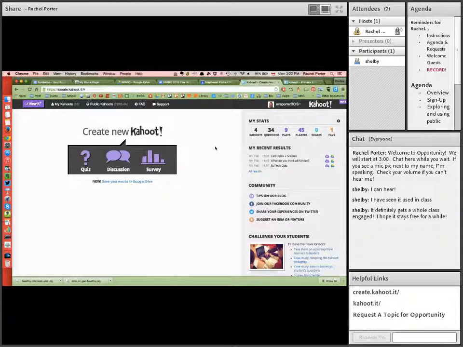So, what better thing is there than something that can be engaging and fun, but also a quality assessment. Certainly to guide your instruction, but even to truly measure where the student's knowledge is. Exit tickets, I mean, there's just 100 ways you could use this. So I think it's a really great tool, and I hope it stays free for a while as well. So Shelby, do you have any questions? Would you like me to show you again, or I didn't, of course, click on every little thing that could be clicked on, so if there's something you want me to take a look at, I'd be happy to do that.